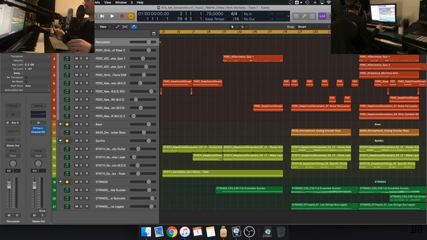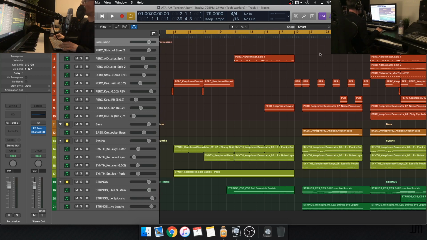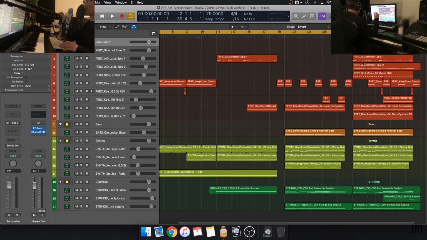I try to fill out the whole frequency range as well, but even more importantly, in the percussion section, it's the rhythmical juxtaposition of elements against each other. So let's just have a listen to the track first, and then we'll go to the last section and work through the percussion.